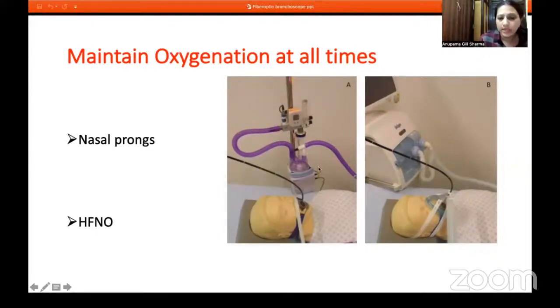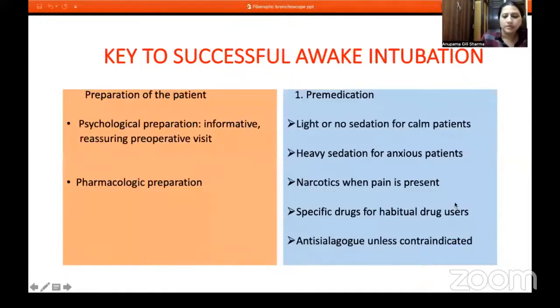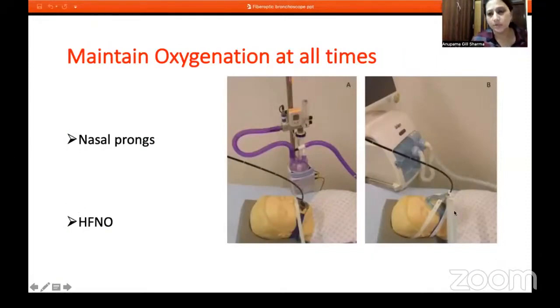So this is an HFNC, that is high flow nasal cannula. Nasal cannula can be used to deliver oxygen from about 25 liters per minute to 60 liters per minute at an FiO2 of 1. So the apnea period can be prolonged as much as 10 minutes with apneic insufflation. And here it is shown that even through an NIV mask, the fiber optic scope is being introduced, trying to maintain oxygenation with the NIV. If nothing is available, at least nasal prongs, which everybody has, should always be used: on the other nasal port if it is nasal intubation, and in both nasal ports if it is oral.